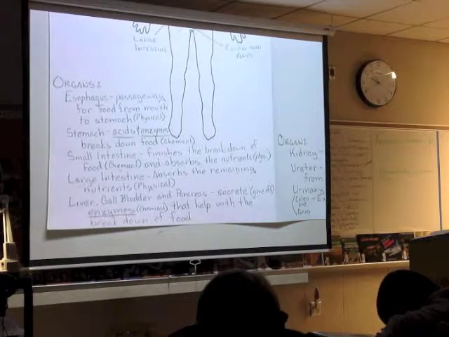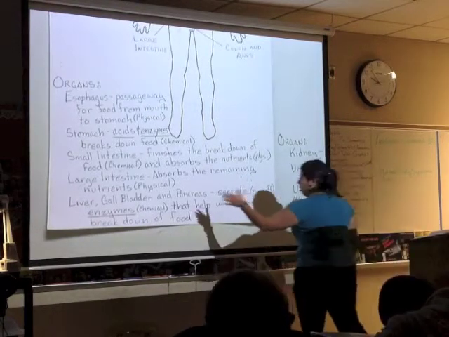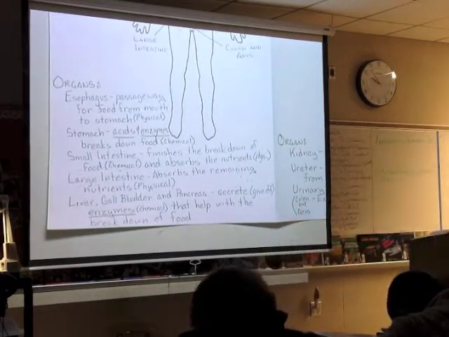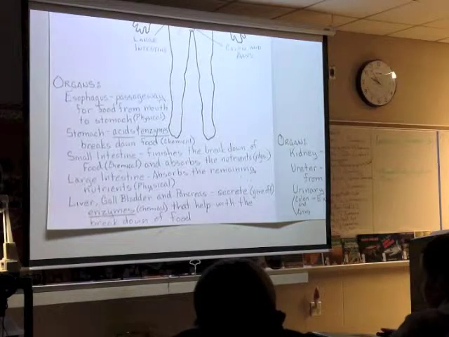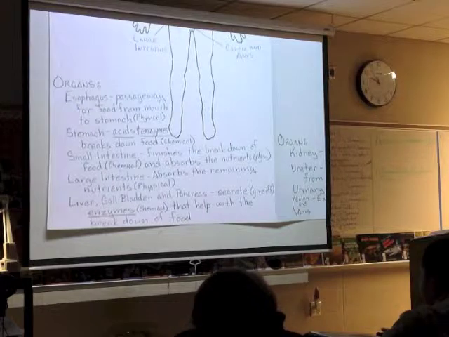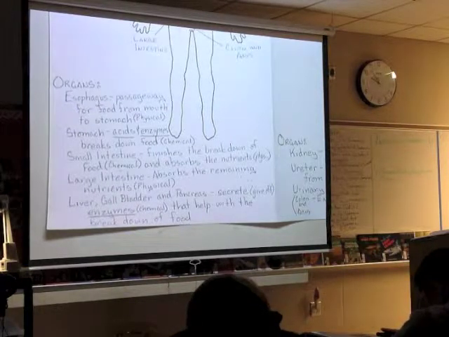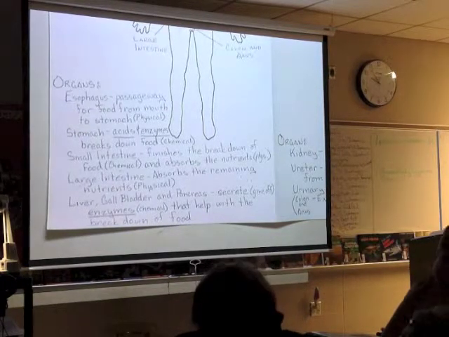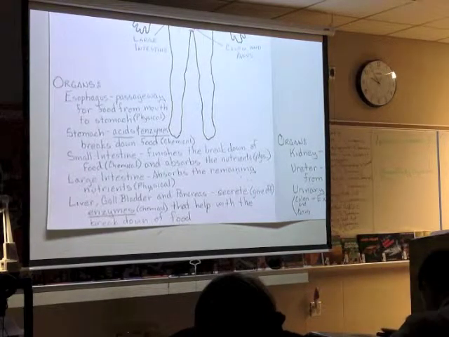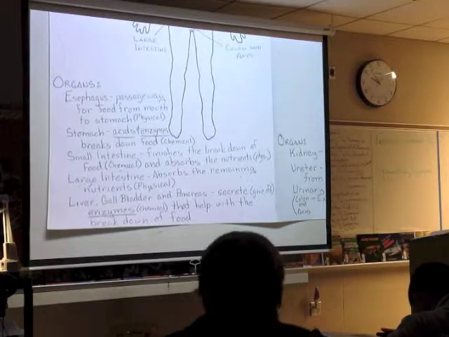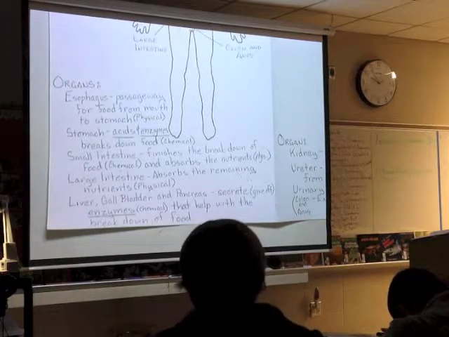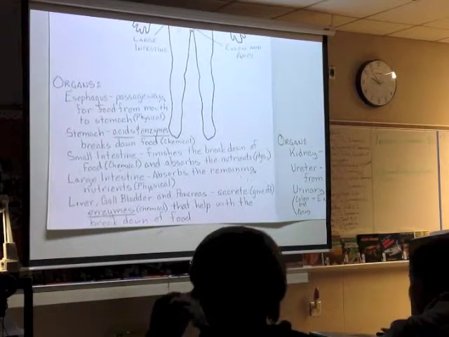But the other things in there were the liver, the gallbladder, and the pancreas, which are all organs or glands that secrete enzymes or hormones to help the breakdown of food. Now the secretion, or giving off, of the hormones is physical, but anytime, once again, that you see the word enzyme, immediately think chemical, because that's what they're looking for. They want you to understand that both enzymes and acids go through a chemical change.